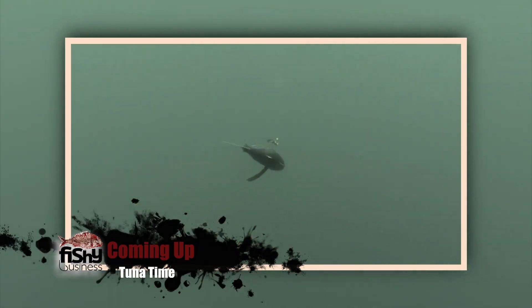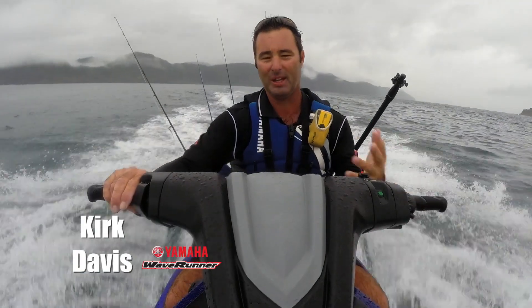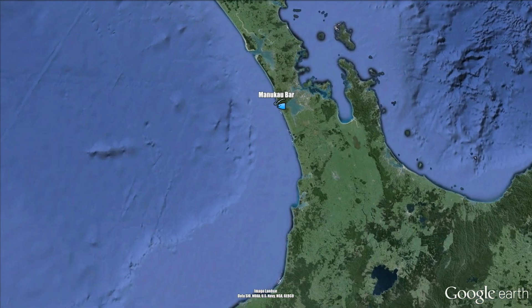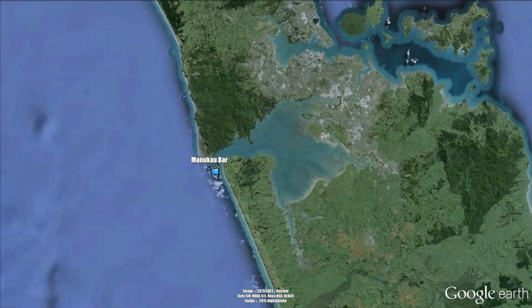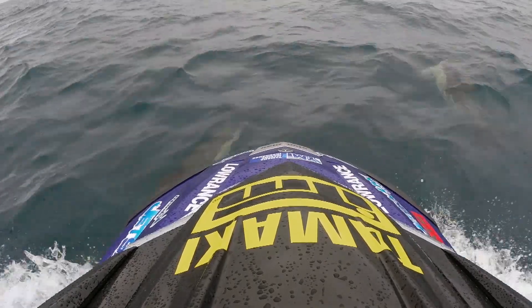Coming up, Kirk has an amazing adventure chasing tuna off the Manukau bar. My task today is to head out through the Manukau bar, going to head out to about the 60, 70, 80 metre mark. Just troll some lures around, see if I can pick up some albacore on some light tackle — should be a bit of fun. When you're heading through a bar, one of the key things to do is always call Coast Guard. You've got to let them know when you're going out, and then when you're through the other side. If you don't let them know when you're through, they're going to come looking for you. So I've put in my call to Coast Guard and once I get out the other side I'll give them a call to let them know I'm safe.